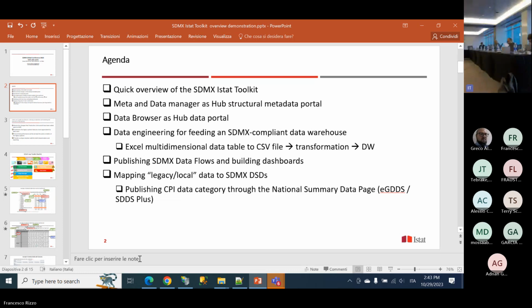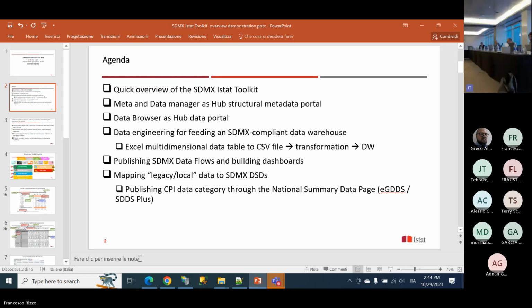And the same for the front-end application, the Databrowser. It is an application mainly for browsing data, browsing SDMX APIs in general. And I would like to show you some very interesting features, like the linked data flow.